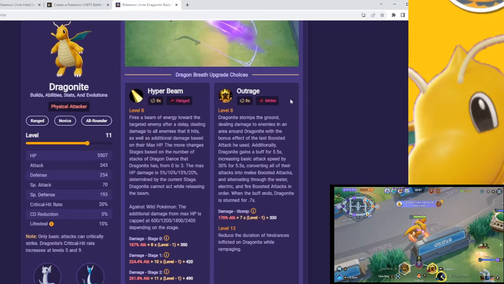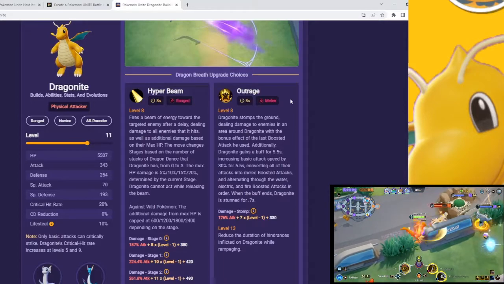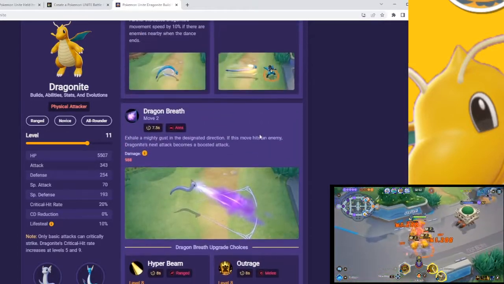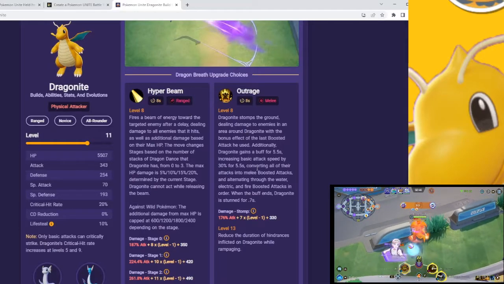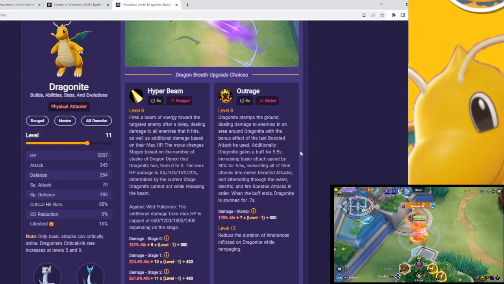So Outrage, one important part of Outrage is that it will apply the last boosted effect that he used. So for example, the yellow stuns for 0.6 seconds, right? I don't need to scroll all the way back up. Gives him a 30% attack stim for 5.5 seconds, which is the duration of the buff. And also, he goes to melee mode. He alternates between water, electric, and fire.